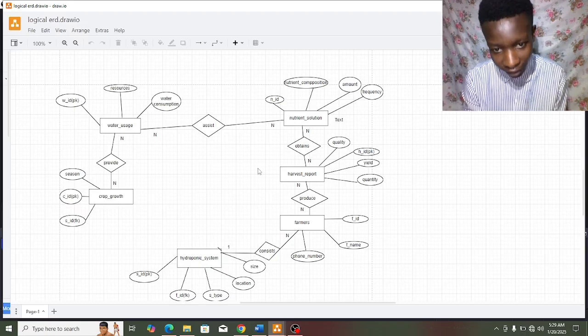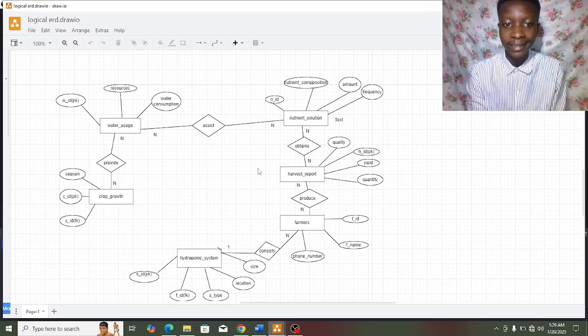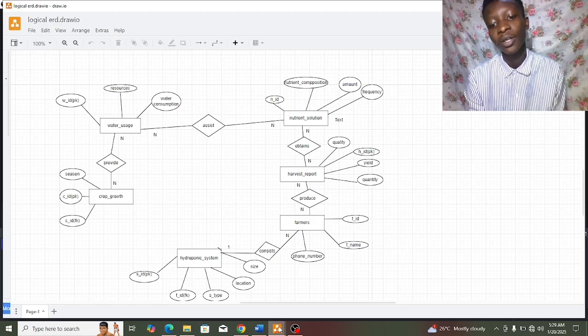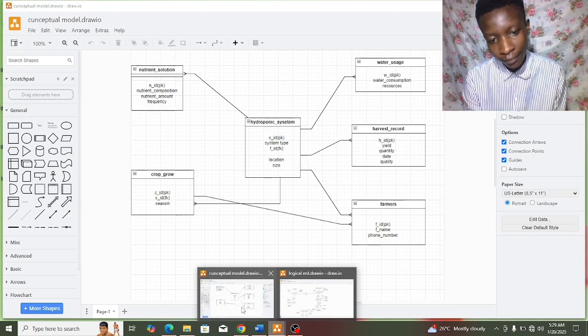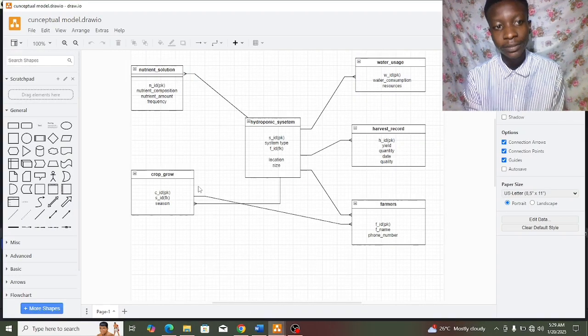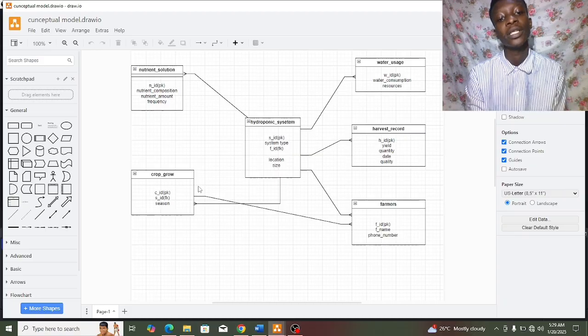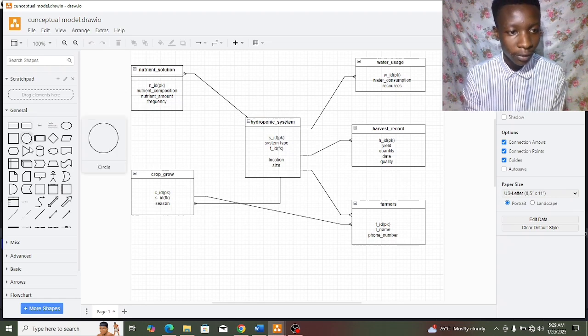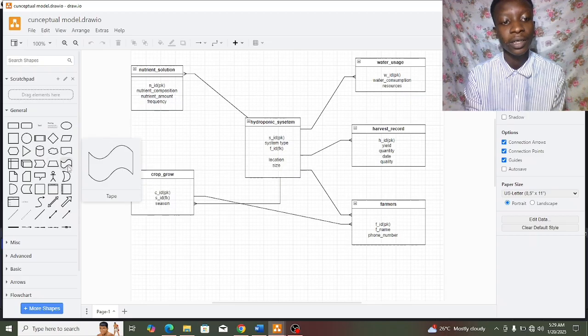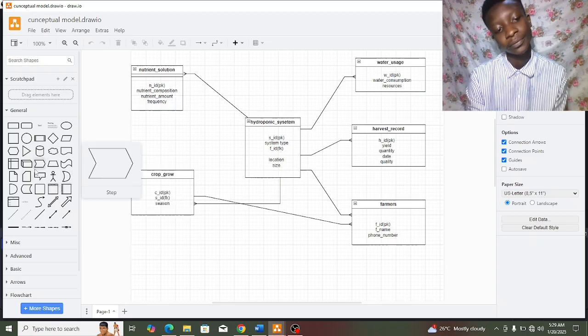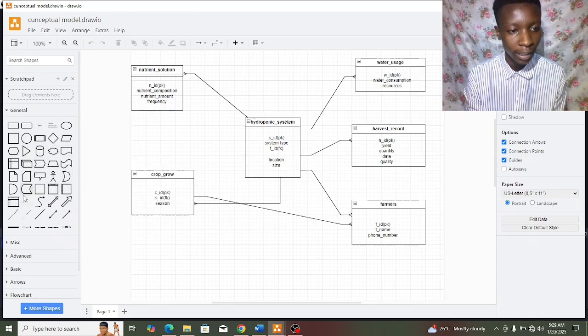This is the first one, entity relationship diagram. Also, you have seen this conceptual model diagram which shows the relationships among our database entities. So we can use those objects to design our graphical drawing.